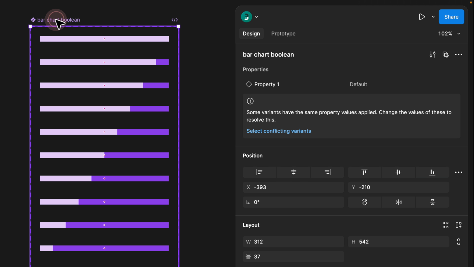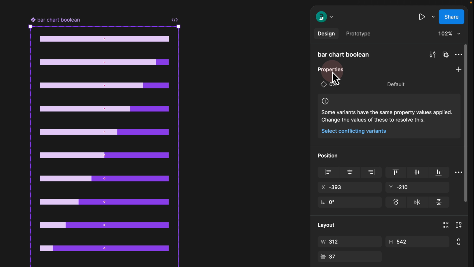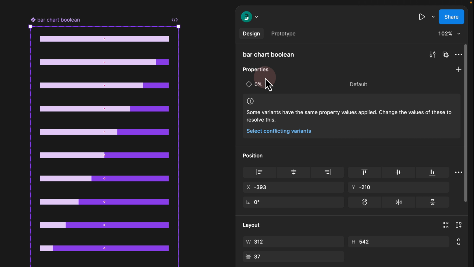Here we would click on our bar chart, and as you can see, we have one default property 1. We can double click on that, and then we can rename this as 0%. And now all we need to do is go on that property. Again, here you see on the top side we have the word property. As soon as you hover over that, we have that tiny plus icon appearing. I actually resized this panel, so your panel might be different. So you can hover over that property and you would see that plus icon appearing. The reason I resized that is because I want to explore that variant side.